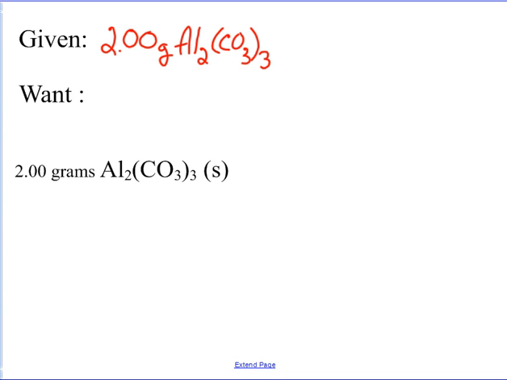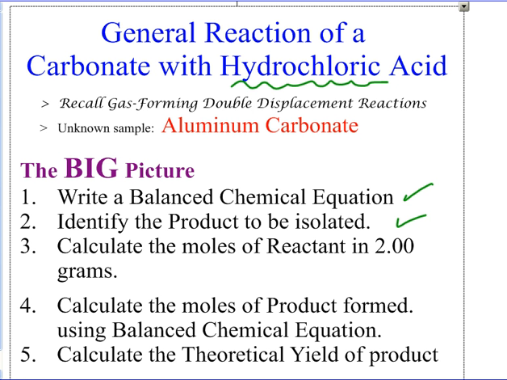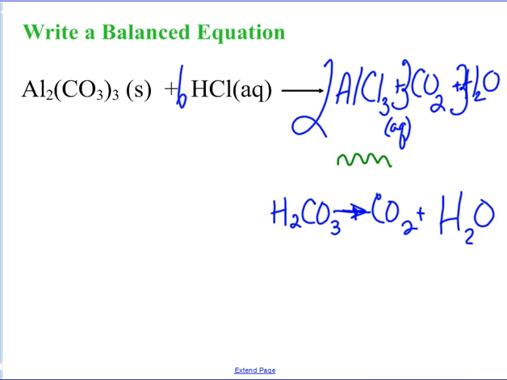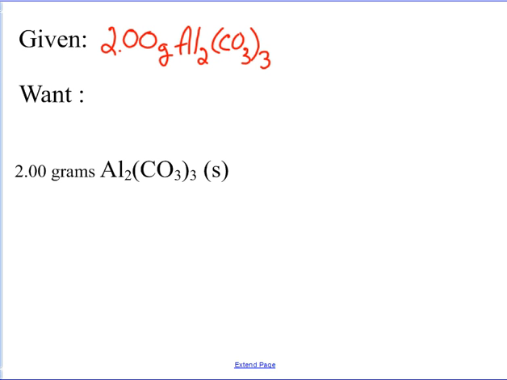Okay, so if we know our unknown, we have to figure out what it is that we're trying to calculate. Well, if you look at it, what we're trying to calculate eventually is the mass of product formed. So the question is, which product, since there were 3 of them? Well, it is going to be the salt that's left in the equation, because the CO2 and water will be able to get rid of those from the equation, from the container. So what we want to find is the mass, in this case, for this unknown, of aluminum chloride.